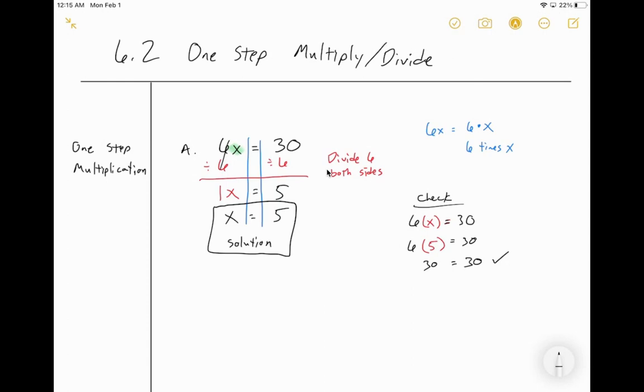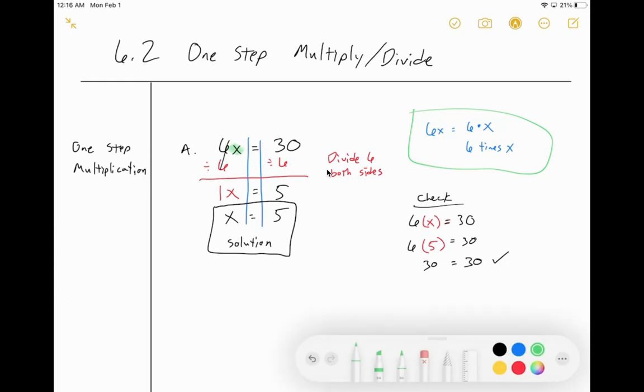So again, the most important thing is that you understand that 6 times x right here is multiplication, right? If you understand that it's multiplication, then you know how to undo it, which is division. Okay? All right, and I know this is going a little bit slower. Some of you guys are like, Mr. Leong, I can just do that in my head, it's real simple. I understand that. But like I said yesterday, things will get harder. There's going to be things where we have both adding and multiplication, or subtracting and division. And so we need to be able to keep things on track and make it as simple as we can. Okay, let's do another one here.